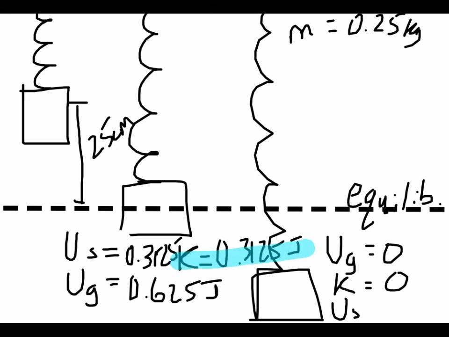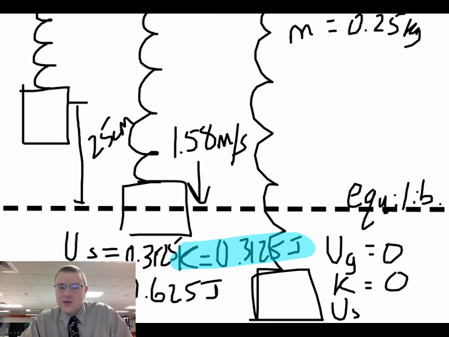And now that we know kinetic energy, you can use 1/2 mv squared to figure out how fast the particle is moving. To figure out how fast it's moving, you'll do your work and you should get a maximum velocity of 1.58 meters per second. So I like using energy because I can visualize where the energy is at different locations based on spring compression or stretch or heights, and from that I can use that information to pull out how fast the particle is moving. So as this mass oscillates up and down from its equilibrium point, it'll have no velocity at its peaks and it'll be moving as fast as it possibly can at the equilibrium point.